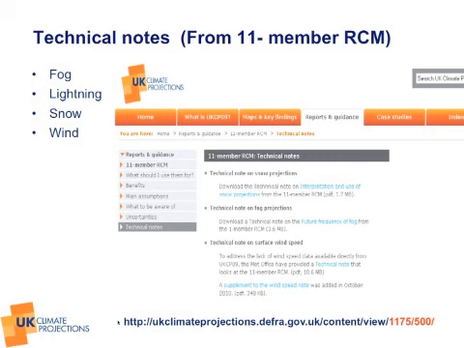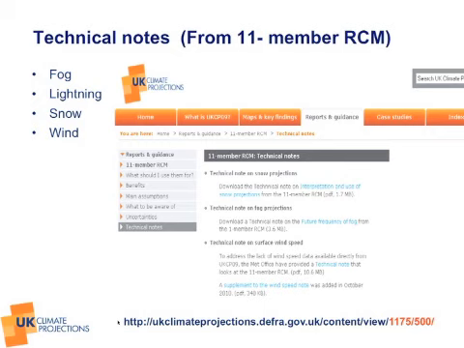Users asked for projections on fog, snow, lightning and wind. However, it wasn't possible to produce probabilistic projections for these variables, so data was analysed from the 11-member regional climate model and then summarised into separate reports. The methodology for these variables is based on an ensemble of 11 variants of the regional climate model. And unlike the UKCP09 projections, that provide projections of 30-year climates, the RCM provides continuous projections from 1950 to 2099.